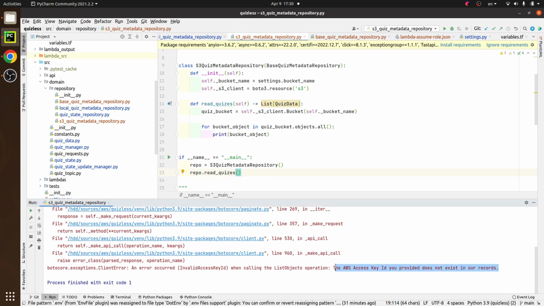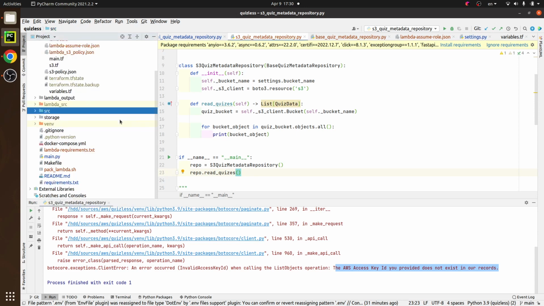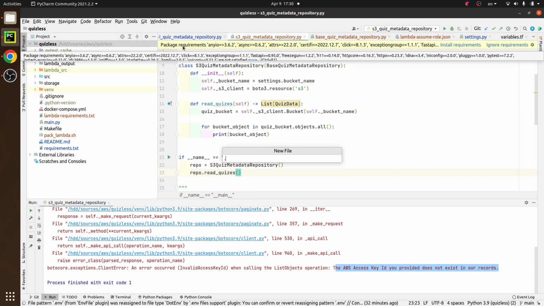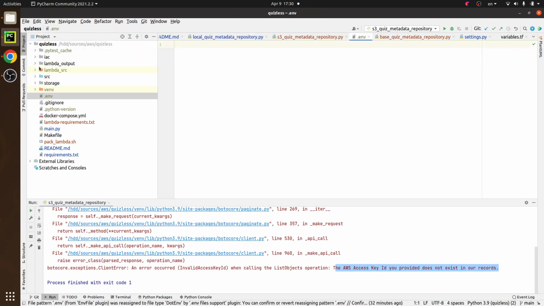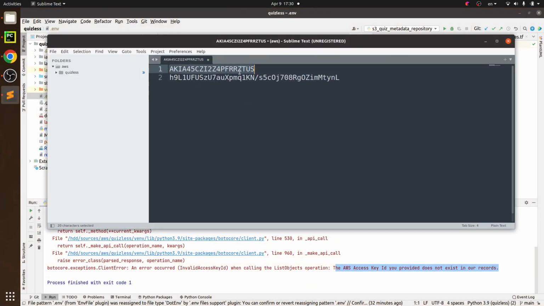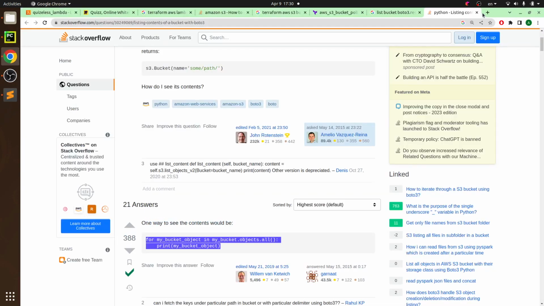Yes, access key identifier. Now I need an environment file. And the environment file I will provide here, probably right in the root. And I will reuse these keys in the environment file. Let me see how do I provide the environment variables.